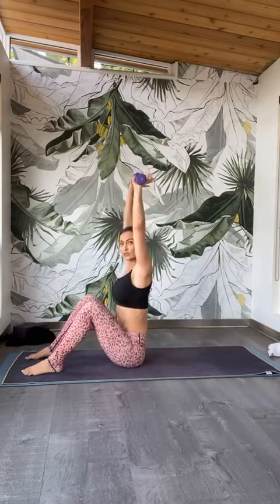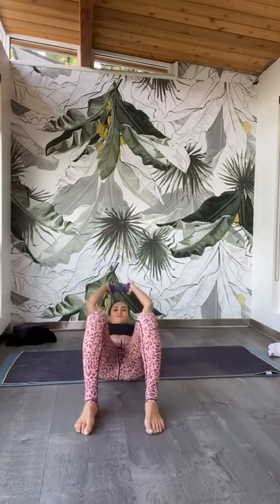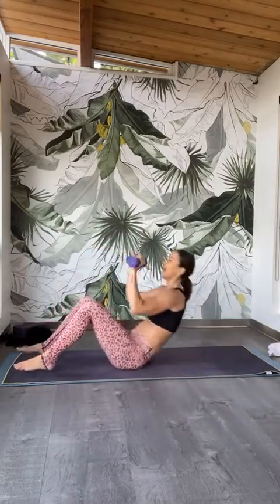All right, come on back, roll the back, reach the arms behind you, come up, use your core, and push the weights, one or two, right up over the head. If you use one weight, that would look like this. Weight into your hand just like that. Then you're gonna roll back, reach that weight behind you, and come up, reach that weight up, all right? So one or two weights into your hands, and let's go, feet are down. Reach it behind, and push it up.